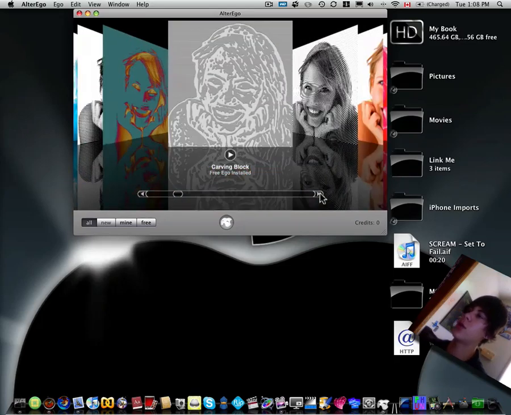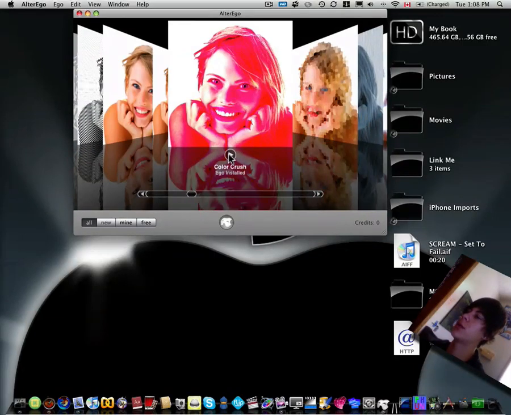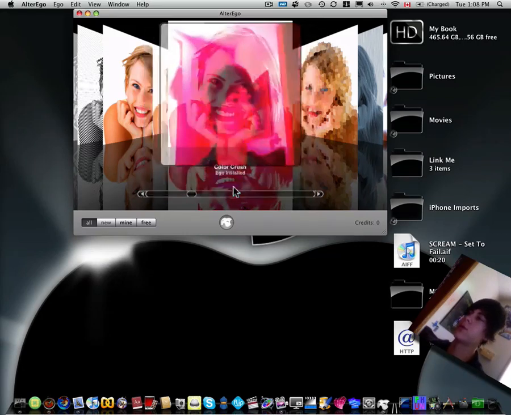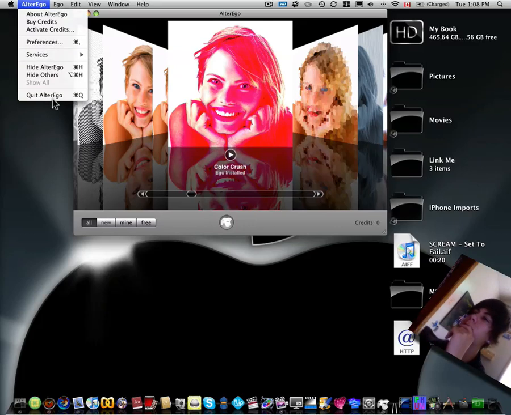And you can then go into PhotoBooth and use these, or you can stay in this application and say I want this crazy weird thing. Just push the play and it'll change into my face. So yeah, that's how you do it. It's always fun, but don't do it illegally. I'm just, you know, if you ever wanted to know how, that's how you do it.